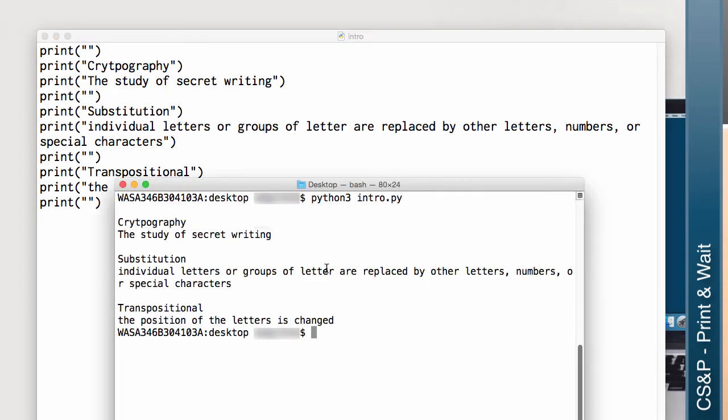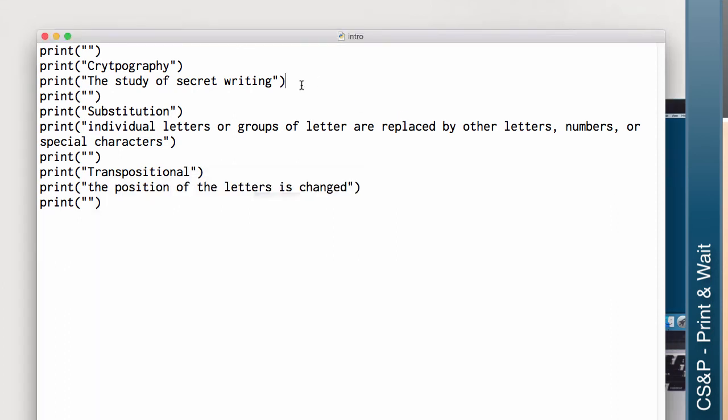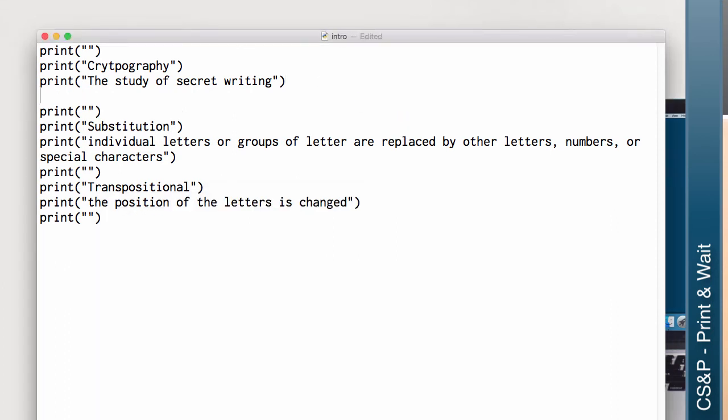Now, I don't like how it does it all at once, so I want there to be a delay. So what I can also do is I can use the input function. Now, this is not the intent of the input function, but this is a creative way that it is commonly used. So we basically just type in input, and what it will do is the program will stop and it will wait for the user to type something in and then press enter. But we don't have to make them type anything in. We can just wait for them to press enter.